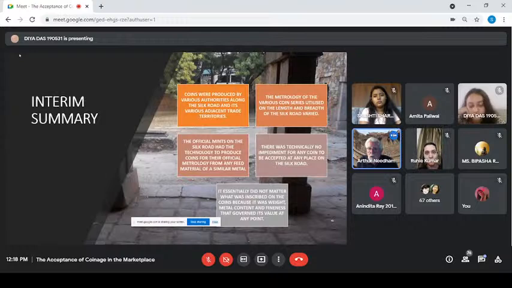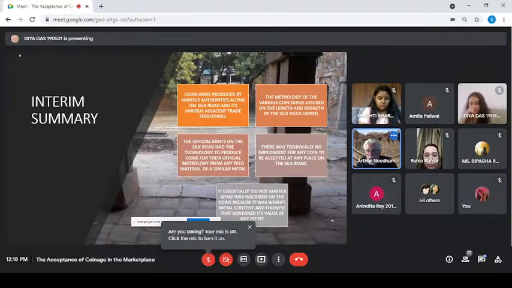What we're saying here is you could take a coin from Greece. You could take a coin into what is modern Afghanistan, and you could present that coin and they would know what the current value of that coin is because of the metal in the coin. It essentially did not matter what was inscribed on the coin because it was the weight, the metal content, and the fineness that governed its value at any point.